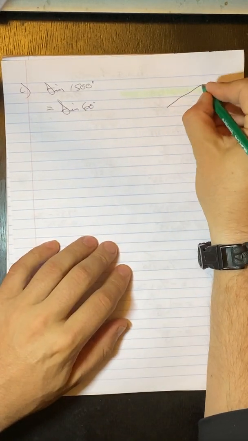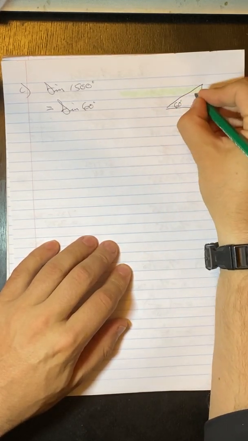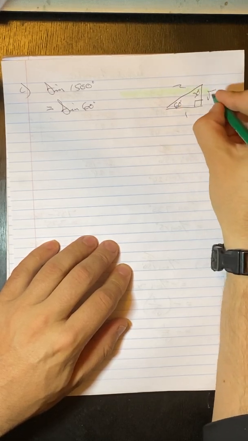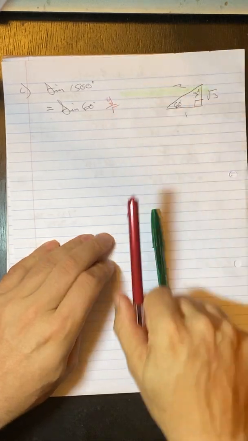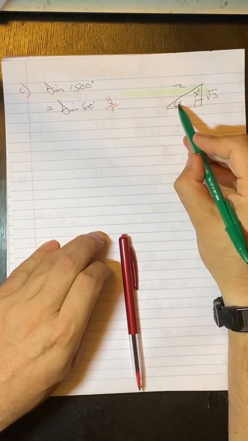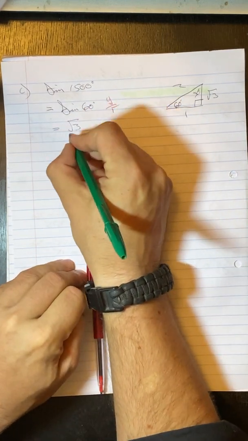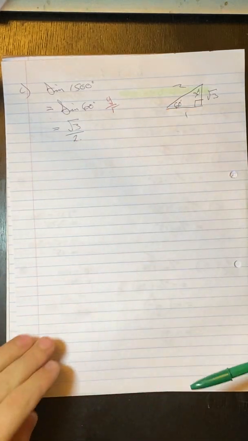So if I draw up that triangle again, because 60 is a special angle, we've got 60, 30, 1, 2, root 3. Now, remember, sine is y over r. So from 60, y is opposite. So this is equal to root 3 over r is your hypotenuse, which is 2. And we've solved.